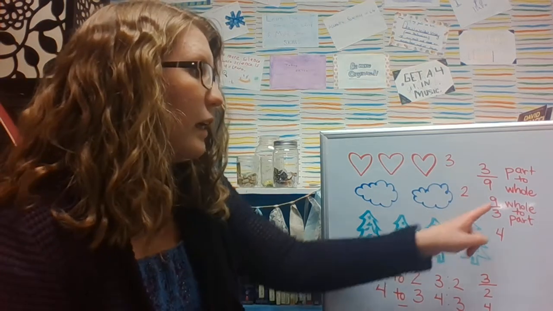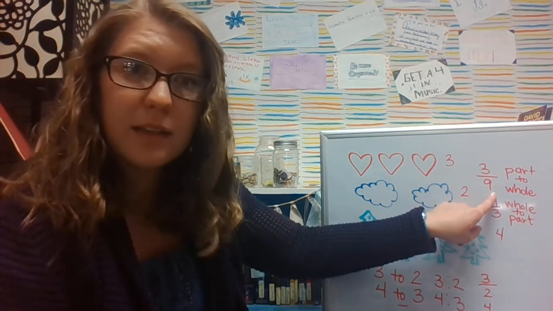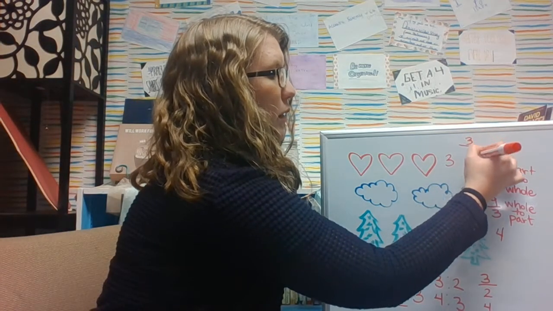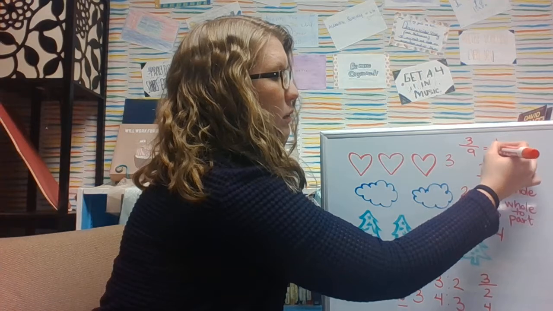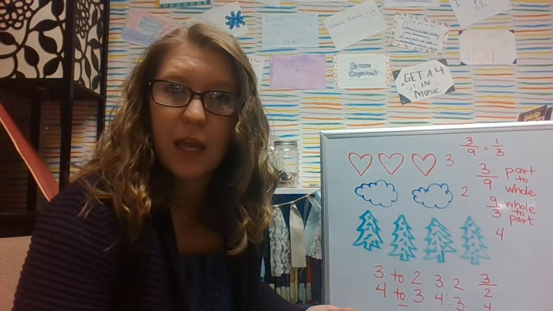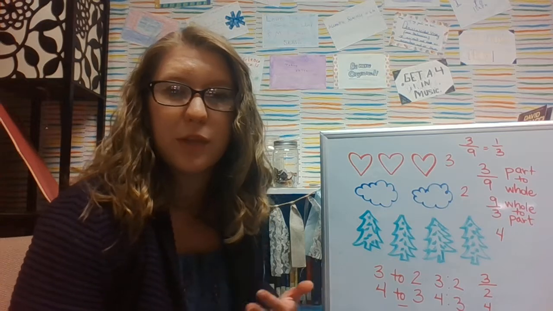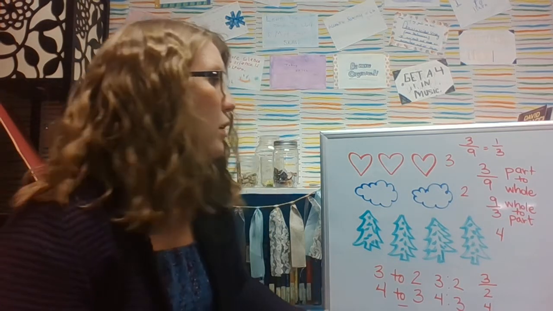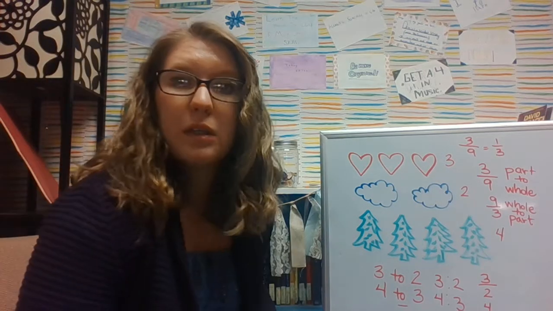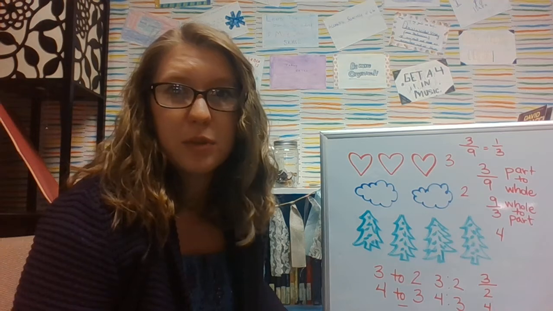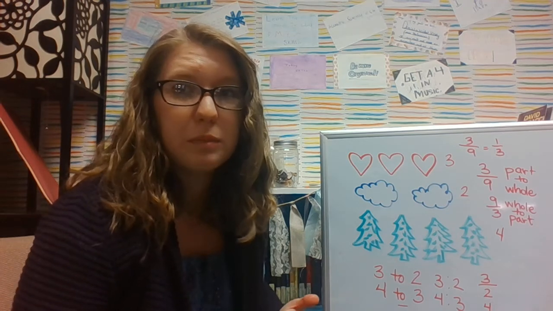I could say that this 3/9, I could simplify it to 1 to 3 because the ratio stays the same. So the amount, the proportion stays the same between those different amounts. So that's something to keep in mind. So that's really all ratios are. They're comparisons between numbers. I look at different groups.